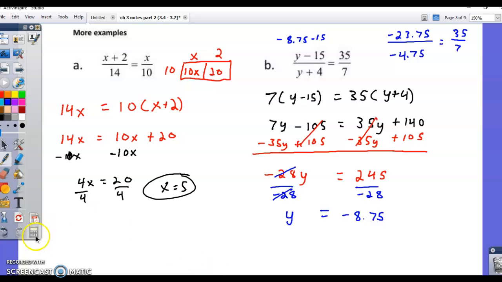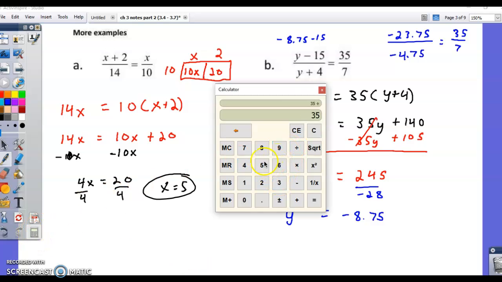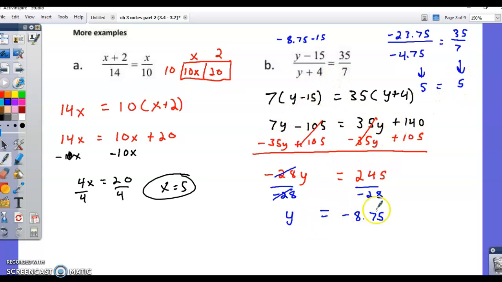I know that 35 divided by 7, if I simplify this, equals 5. So then if I take these two and divide them, that should also equal 5. So 23.75 divided by 4.75, moment of truth. If I did this right, it should equal 5. And there it is. So that's just a way of checking it. You do not have to do that if you're doing your math correctly. All we're looking for is what number makes that true.